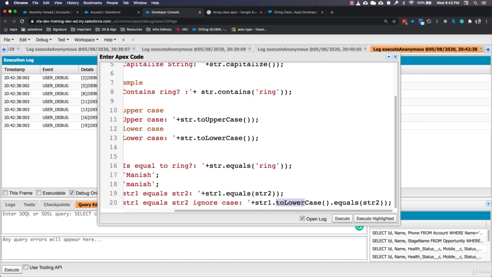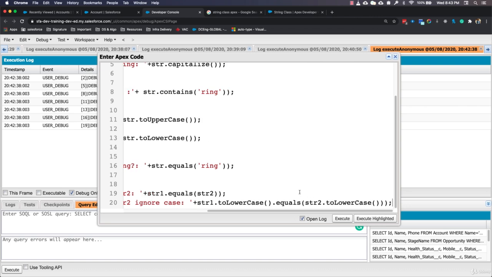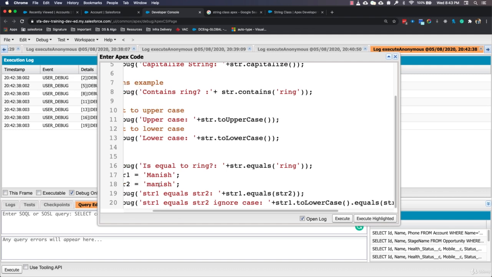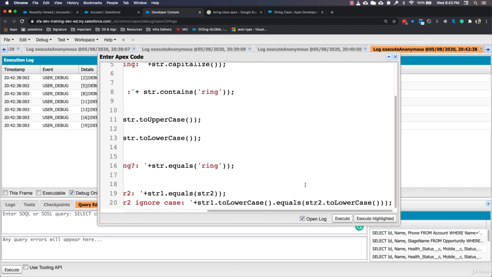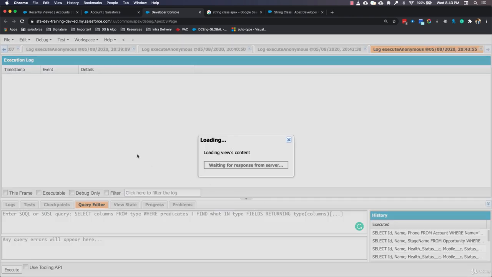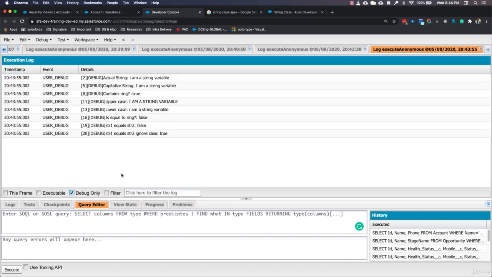After toLowerCase I'll still use my equals method and then str2.toLowerCase, although it's not necessary in our case because our str2 is already in lowercase, or maybe we can change the n to a capital N. Now it should be a good example. If we execute this code, we should see true in our output, because we are converting both strings to lowercase and then matching them. This time we are ignoring the case and the output is true.